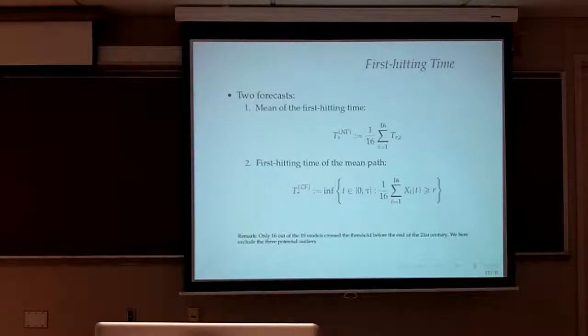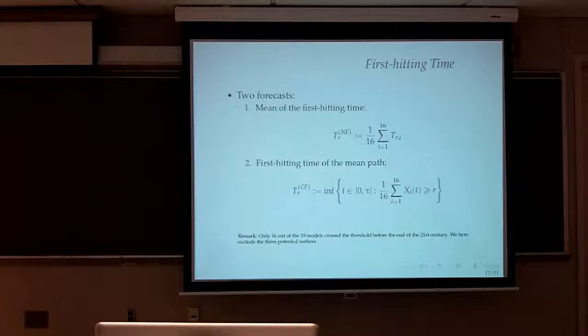And so because of that, when calculating this, the average new forecast, we used 16 of them. And at this point you should say, wait, you said that this was better, but I'm dropping a lot of data, right? Well, but my friend said that these were outliers. So then you say, well, wait a minute, what has happened? So the statistician could be wrong. That is to say, the way to do things is to average the times, but some of the times might be infinite. In which case, when you do that average, you end up with a useless estimator. One alternative is to drop the outliers. But at the end of this talk, I'll show you another method, which is a new method, that allows you to make inferences without having to throw out the outliers.